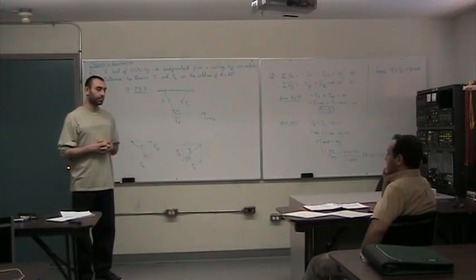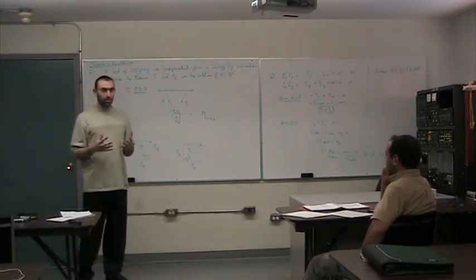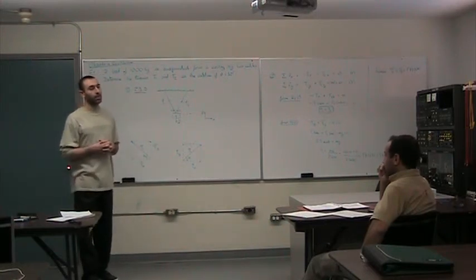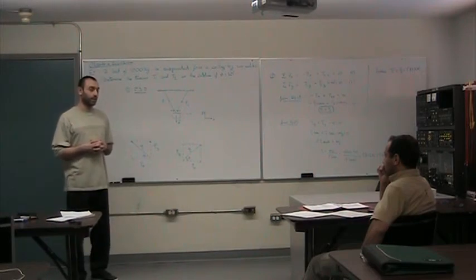An object is in equilibrium if the acceleration is 0 or constant. Yes, thank you very much. For an object to be in equilibrium, it has to have a constant acceleration. Now, can you give me an example of an object that is in equilibrium?